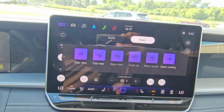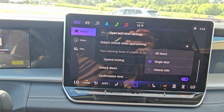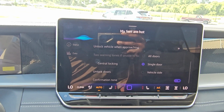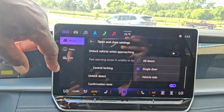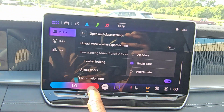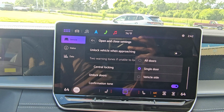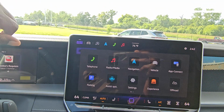Let's see if we can talk to it. Hello, Volkswagen. Hello, Ida. My feet are hot. There you go. Ida works. You can tell it you're cooling your feet, and you can tell it that your feet are hot, and it'll cool in the front. I can adjust my temperature by swiping or tapping or turning up this way. Very nice. You hit the back button right here.